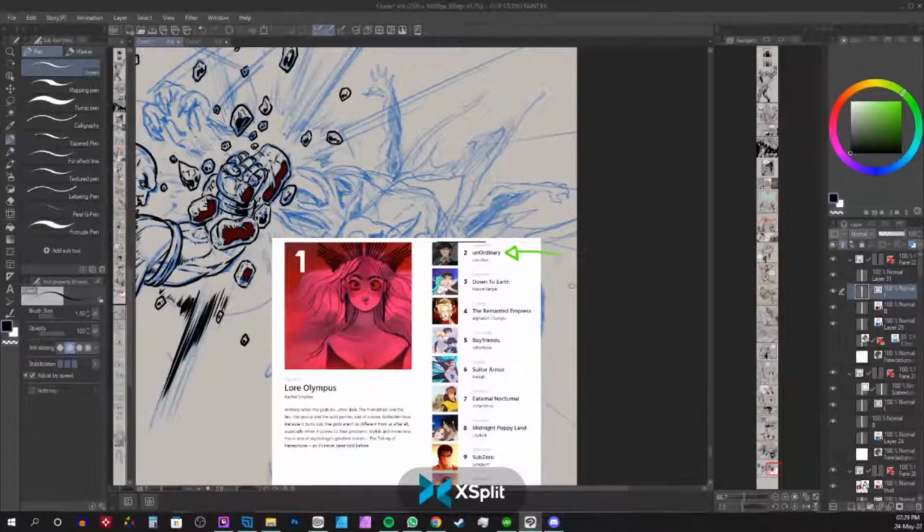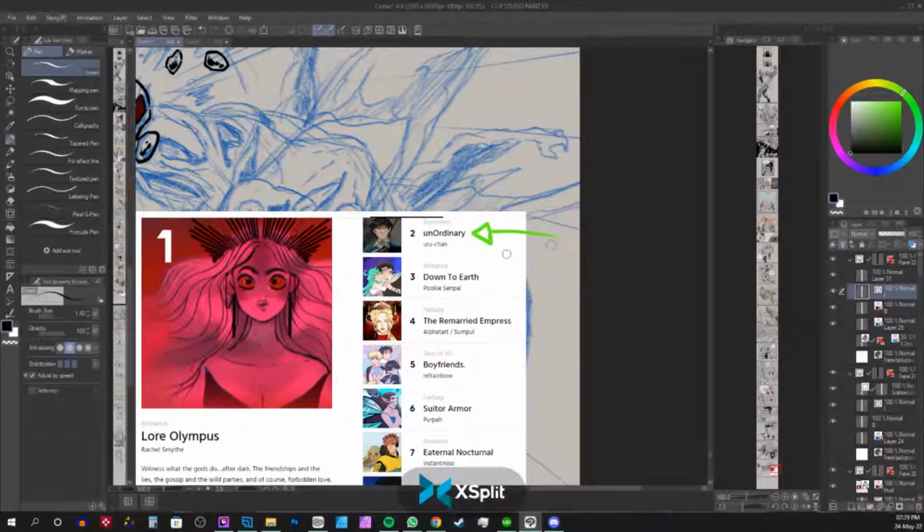The number three is a romance. You know who likes that? The number four is a fantasy. Let's say this is female, this is male audience, this is female audience.